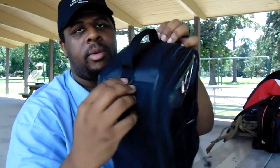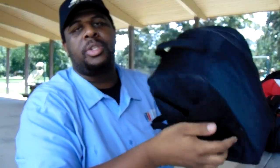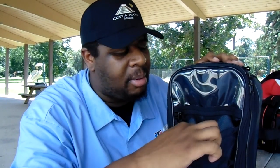It's got 8 magnets on the back of it to keep it secure on your bike. Nice carry handle if you want to take it with you. It also comes with a strap for your little D-rings right there so you can shoulder bag it. And it's got this elastic stuff. I don't really know what you call this, but I usually just keep my hat, I put my hat in there and it stays put. As you saw in some of the videos on the bike, I put my hat right there.